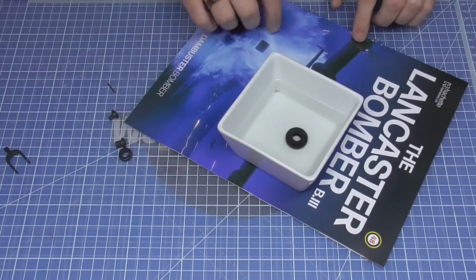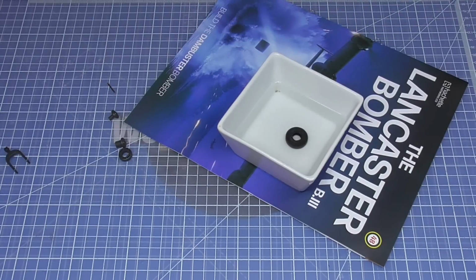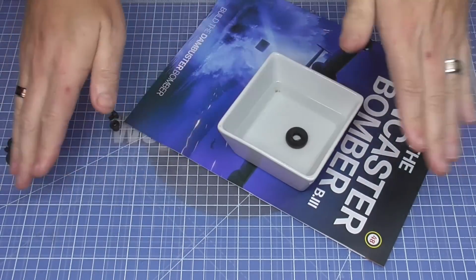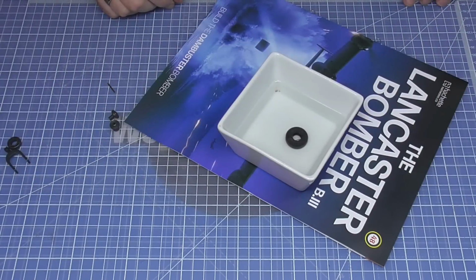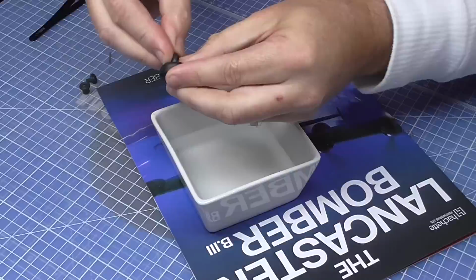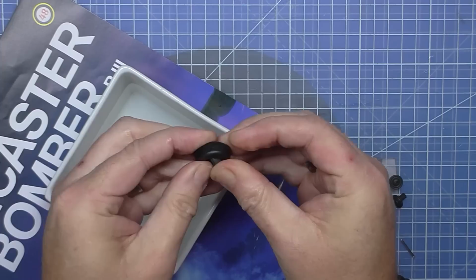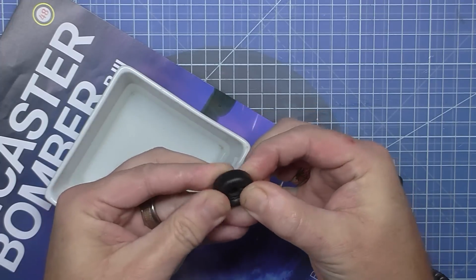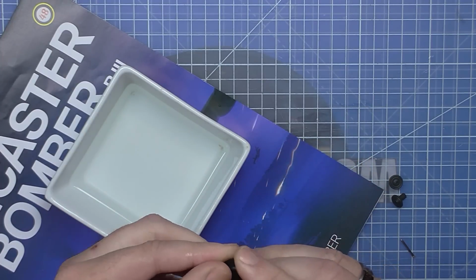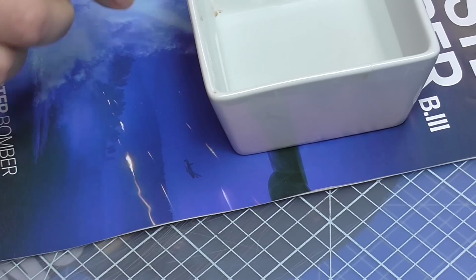I'm just going to drop that in there using this old Lancaster magazine here. Because if I put this hot surface on my mat, it's going to make my cutting mat warp, which I don't want to do. Because it's tiny, it doesn't need to be in that long at all. That's probably enough, to be honest with you. So then I can just push this in, as you can see. That's in place like that.